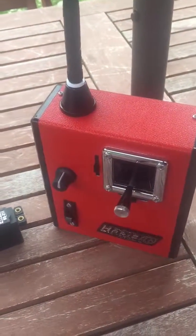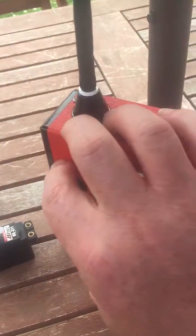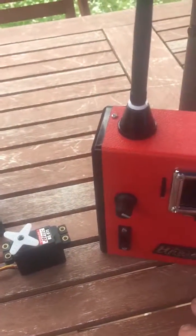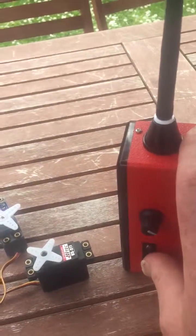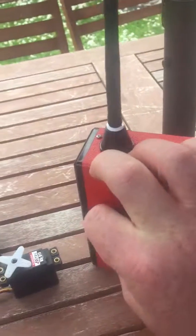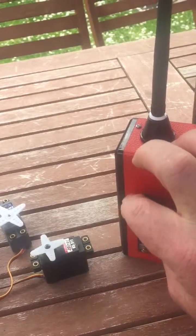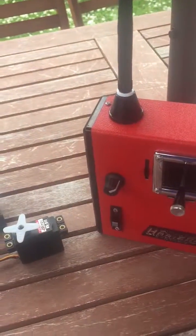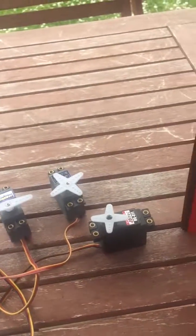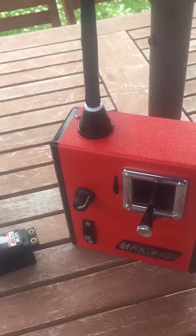A couple of little features. It's got the throttle safe feature on it, so if you turn the transmitter on with the throttle up, just turn it off for a second, turn the transmitter back on with throttle up — the throttle doesn't actually do anything until it's back to zero, then it works again. So every time you turn the transmitter on, the throttle is always at zero. And it's got the inactivity buzzer in it, which is all part of the Arduino sketch.